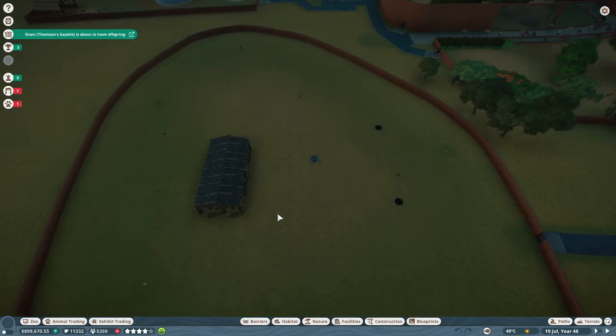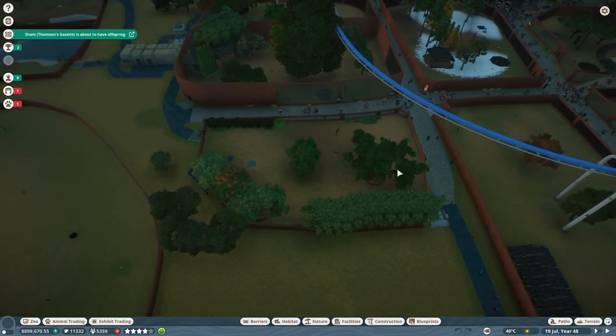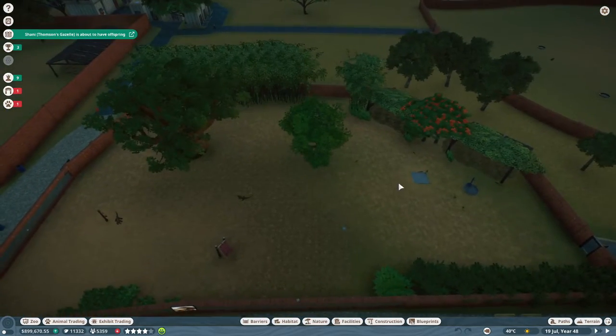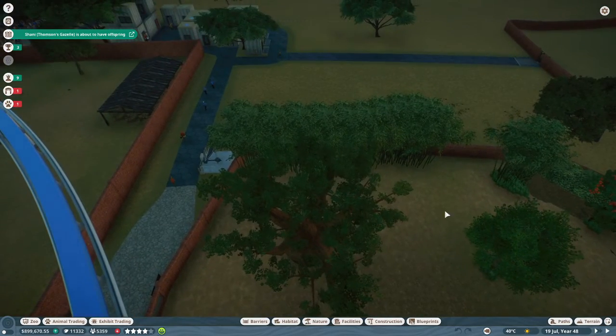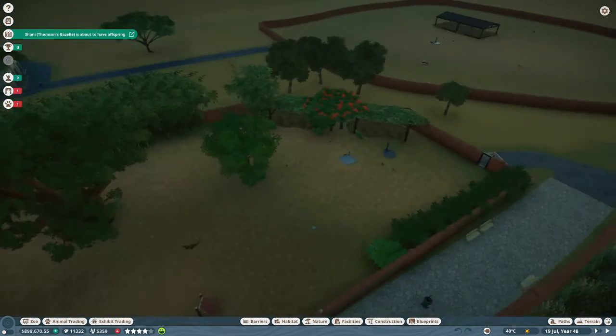This was a pin I created because my peafowls were breeding so fast. I just had to shove them somewhere, so I started shoving them here. I know it's horrible, but I didn't know what I was doing. I was very new. Oh, look at this treasure. Like, what was I thinking? Ew, so gross.